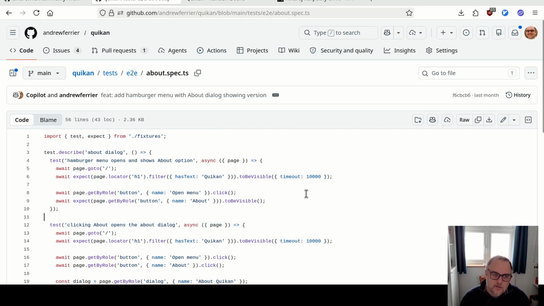And sometimes, of course, it's that the test needs fixing if the underlying functionality has changed, right? Or sometimes it's that the functionality needs changing because that's what I've requested, and so the test needs to change along with that.